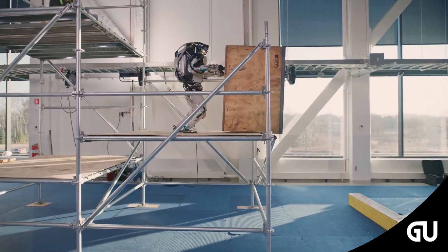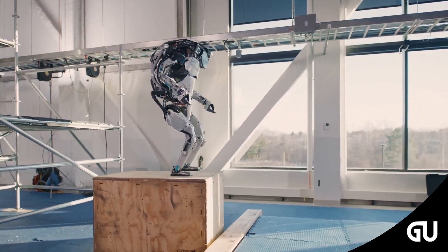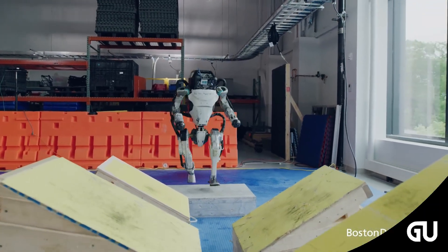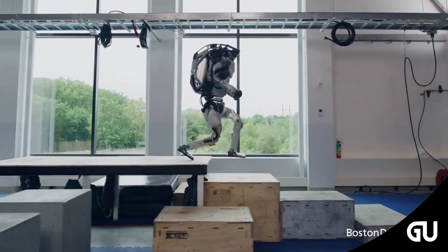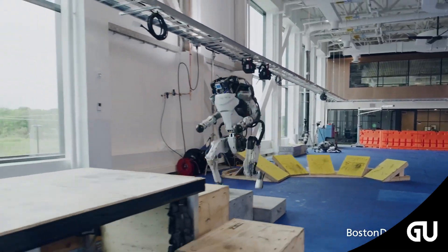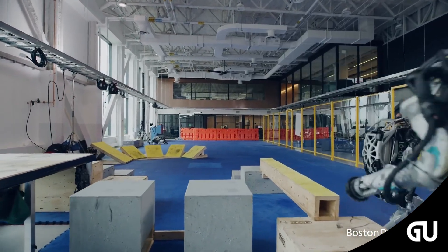In a recently released video, Atlas manipulates the world around it as the humanoid robot interacts with objects and modifies the course it is on. Atlas tests its locomotion, sensing, and athleticism by delivering a bag of tools to a person waiting at the top of a multi-story scaffold, and even pushing a cargo box from its position. Atlas grasps, carries, and tosses the tool bag, climbs stairs, jumps between levels, and tips over a large wooden block out of its way, before dismounting with an inverted 540-degree flip that project engineers have dubbed the 'sick trick.'